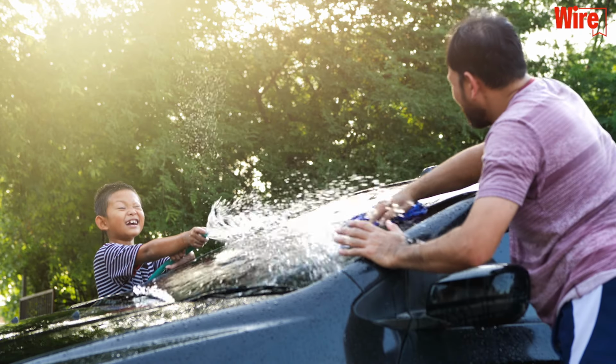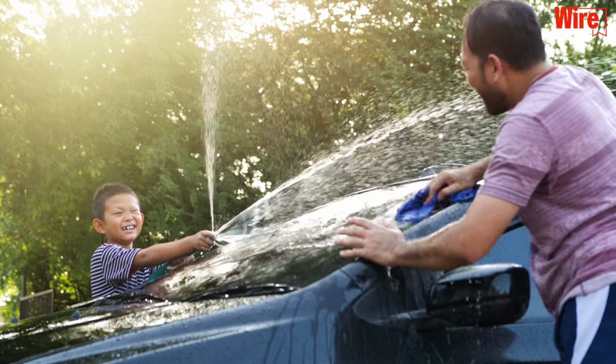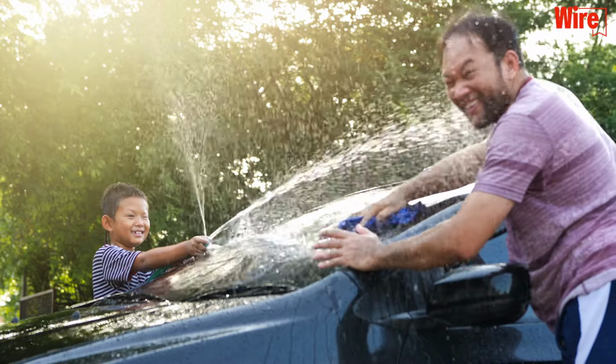Now, this will enable better learning and conversations within the household between the parent and the child around spending and savings habits. So my top tip to improve financial literacy is just have clear and open communication in the household, enabling them to better understand how to spend their money and how to build savings habits and achieve their goals.